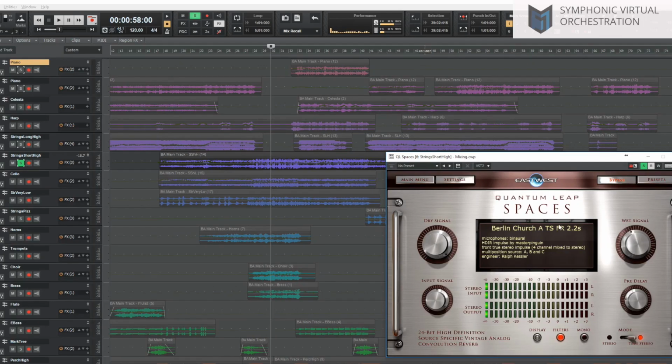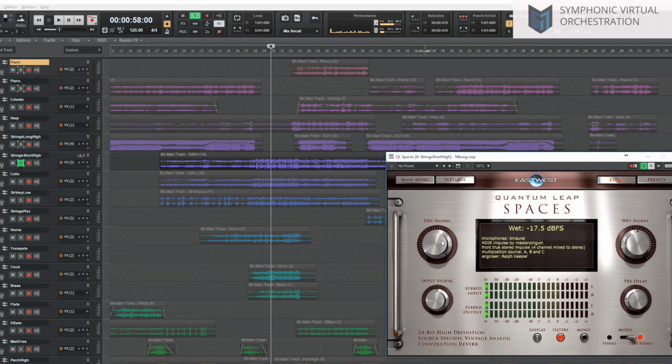Now, depending on the plugin, 2.2 seconds in B2, the plugin that we just saw before, feels longer. With Spaces, it feels shorter. Something to keep in mind. And the same concept applies with the dry to wet. It's a bit different, even though we may move this one to like 50%.